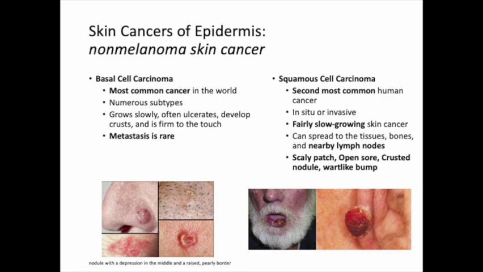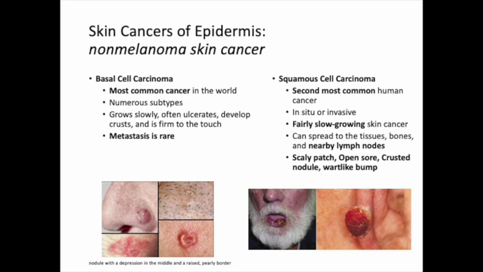With cutaneous squamous cell carcinoma, or SCC, this is a tumor of the epidermal layer with uncontrolled growth of the keratinocytes, and it's the second most common human cancer. And so we have the in situ version, or the more invasive version, which is also called Bowen disease, and again caused by ultraviolet radiation exposure. And you might have risk factors like genetic predisposition and radiation exposure as well. Immunosuppression is another reason, and also fair colored skin.